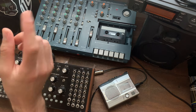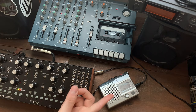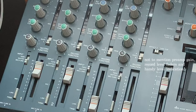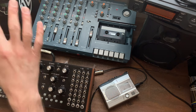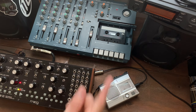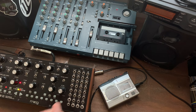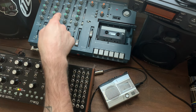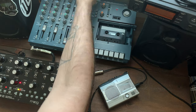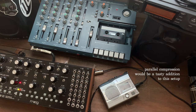This can be really helpful for a few reasons. Namely, one, the Tascam is a far, far better recording signal-to-noise ratio than the Sony does. The Tascam also has a much better input preamp, both for mic and line-level instruments and synths. However, what is nice about having the cassette be on the Sony for playback is that I can then route the Sony through my other instruments, through my Plum Butter, through the Moog used as a filter, through pedals for delay and reverb, etc., and then go back into the mix on the Tascam, running other instruments, and then using the effects sends to process with a global reverb or a global compression or something like that.